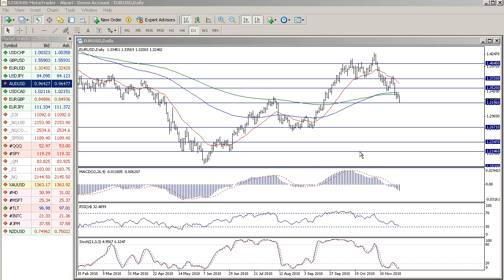Let's take a look at the Forex markets in today's video. This is the chart of Euro USD, the daily chart, and you can see that the pattern of lower lows and lower highs has established here on the daily chart, and that is something that we haven't expected before. We expected a pullback from the early November top, but close to a pullback close to the 100-day moving average, which is the blue line.